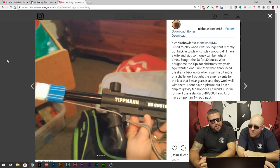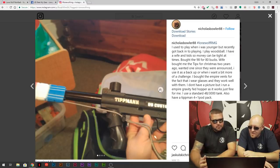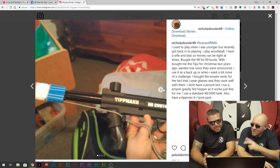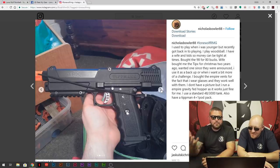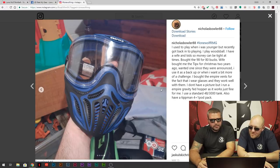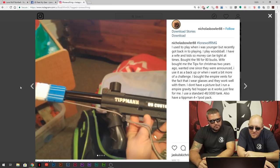Nicholas Bowler 88 — I see a Tippmann 98 Custom with that same barrel cover. Right back to back is pretty weird. Two Canton, Ohio people — who knew? I see a Tip 98 Custom — I already like this person. Nicholas Bowler 88, 98 Custom. We rent these guns, they are absolute tanks. Tip 98 is the best beginner marker in the game — I will firmly stand by that. And a TPX. Reaper, David, Justin approved. I'm curious about those masks — how comfortable they are. You've got some really good stuff.